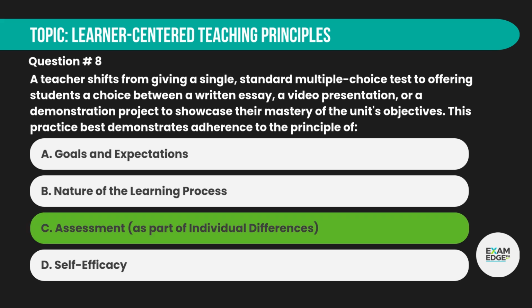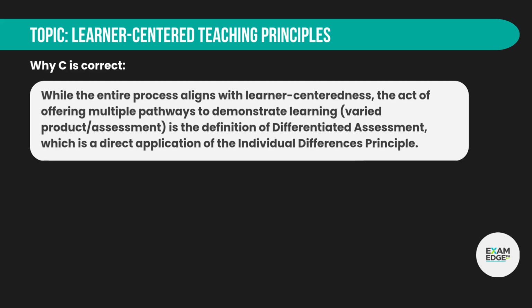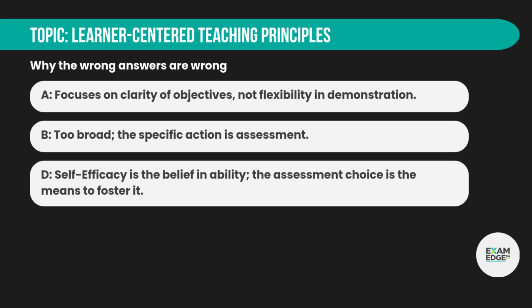Correct answer. C. Assessment, as part of individual differences. Why C is correct? While the entire process aligns with learner-centeredness, the act of offering multiple pathways to demonstrate learning, varied product, assessment, is the definition of differentiated assessment, which is a direct application of the individual differences principle. Why the wrong answers are wrong.